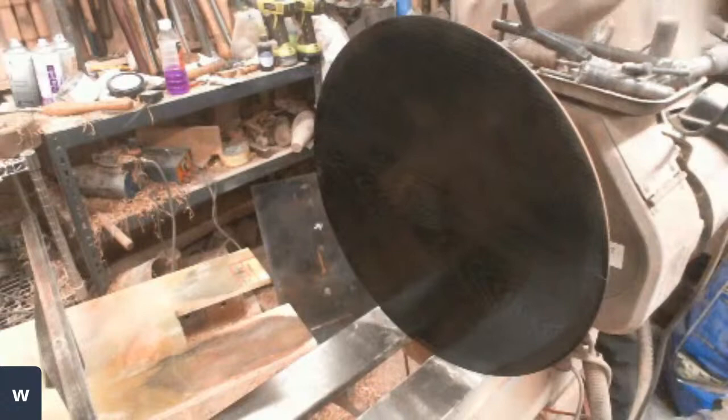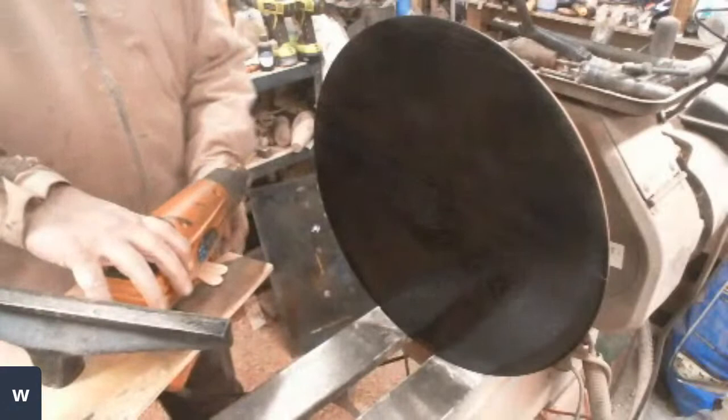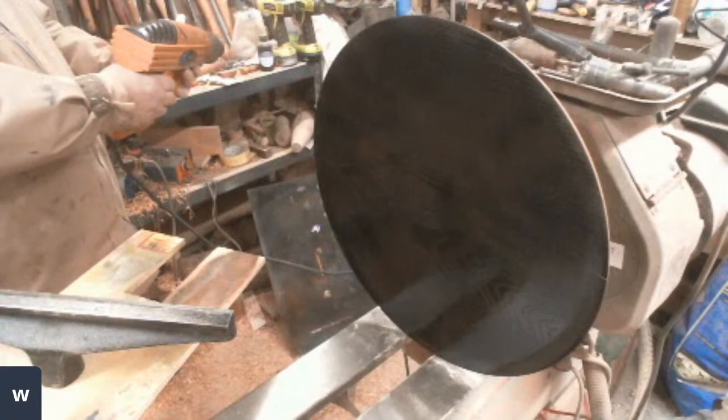So what I can do is just bring my heat gun around, pop it into the wee jig like that, let it sit there. Now, whenever I say this to everybody and usually forget myself, whenever you're going to use a heat gun, turn it on, pointing away from the piece first, just to make sure there's no dust.